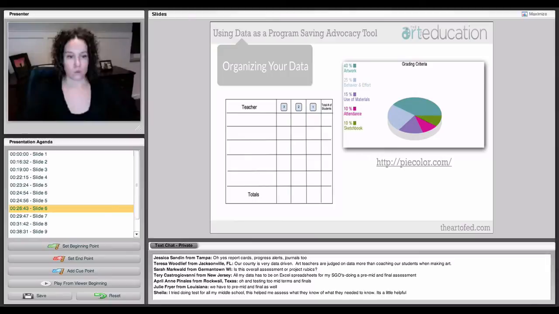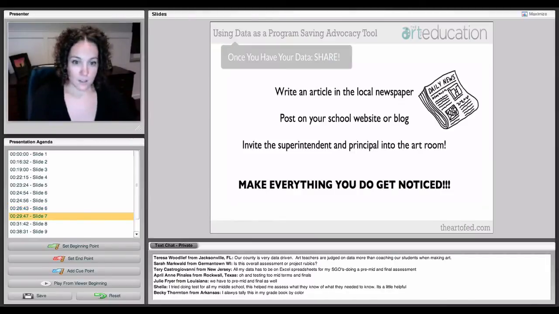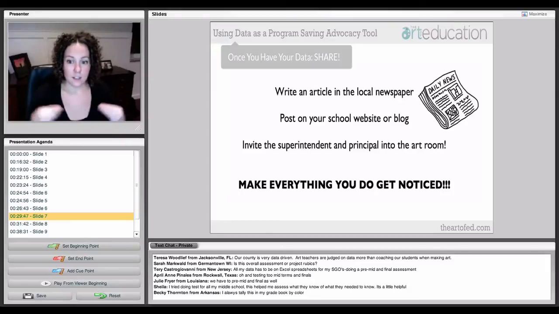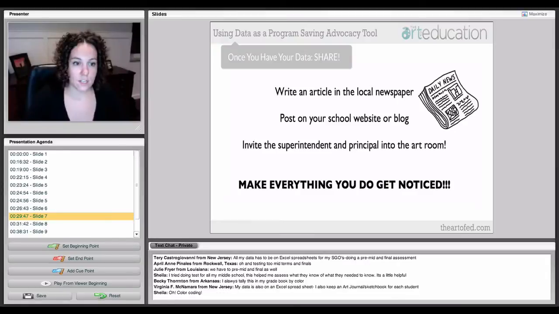I know it seems strange that we want to share this data, but we need to go the step beyond. Because as an art teacher, if you don't do everything in your power to be noticed, you will become replaceable. We can get put on the back burner and sit behind the scenes, and our administrators are focused on math and reading and all these other initiatives. We have to nose our way in whatever way we can, hopefully by the amazing artwork you are producing, but there can always be more to round it out.